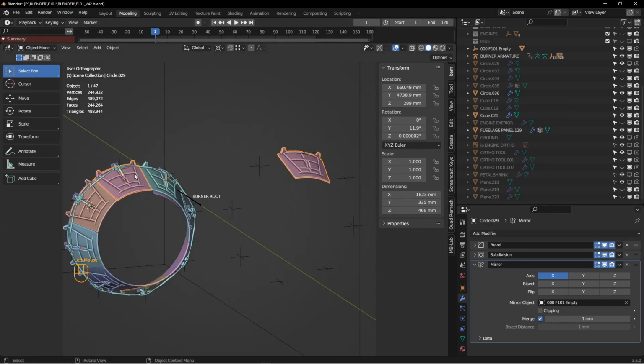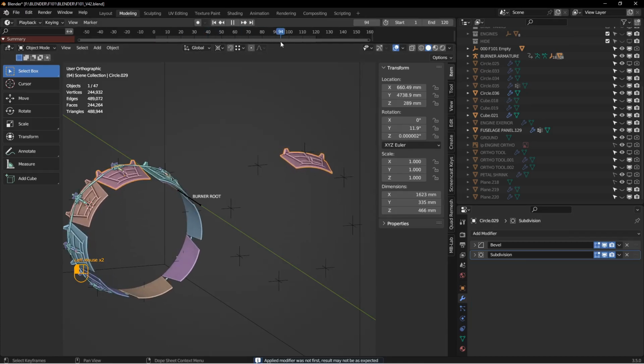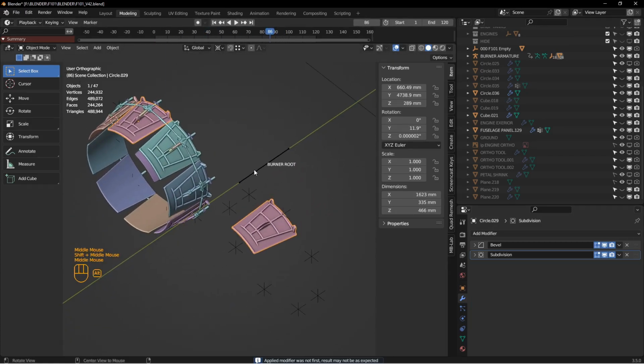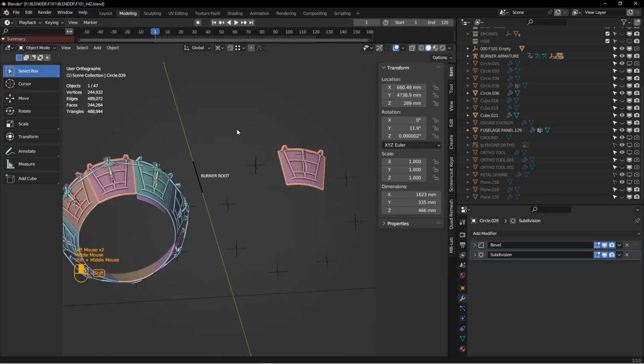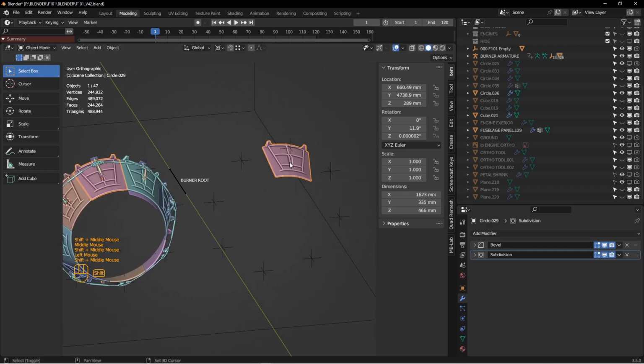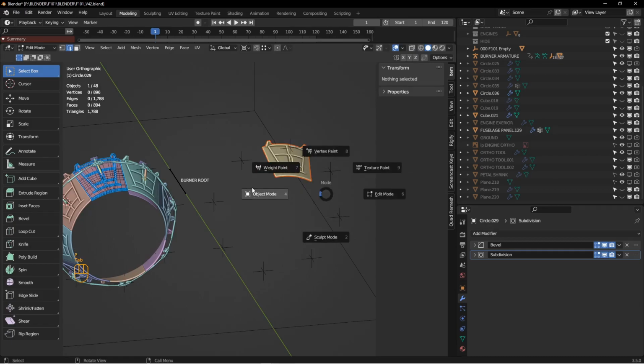The problem is, if you were texturing these things differently, this is really the same object. You could apply the mirror, and then you can texture them separately. That's fine, but you can see that the movement is kind of wonky there. So what I'd really recommend doing is moving them, going to edit mode, and then separating them. So it's a separate piece.